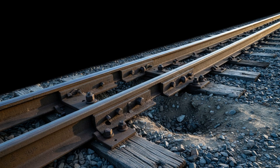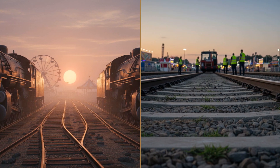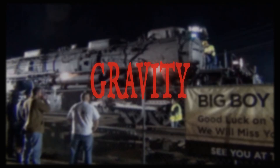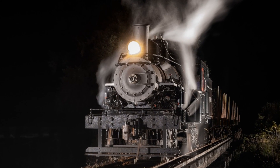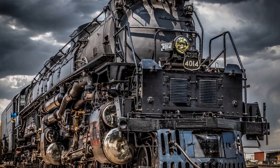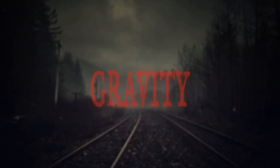Big Boy starts creeping forward. The temporary tracks were not level — laying rails across uneven fairground terrain guarantees slopes exist, maybe just a fraction of a degree, barely visible in daylight. But 600 tons on well-oiled bearings makes even tiny slopes dangerous. Gravity does not negotiate. Big Boy slides forward through the darkness, millimeter by millimeter. Santa Fe 3450 has no option except moving with it since they are locked together. The track sections groan under forces they were not built to resist.